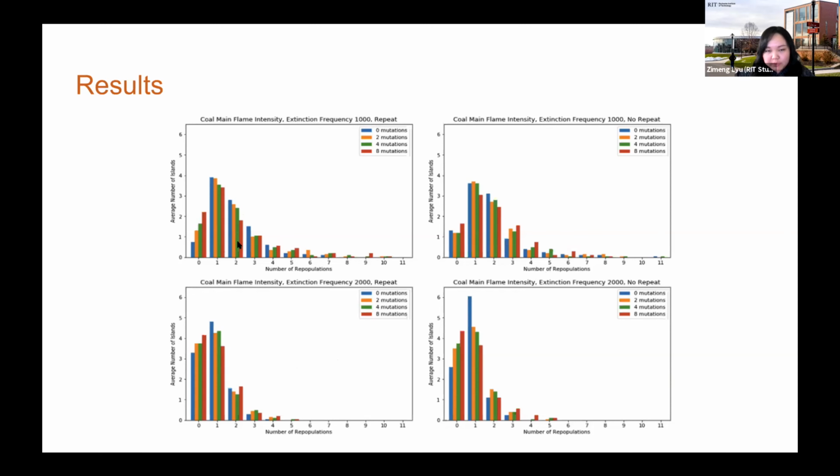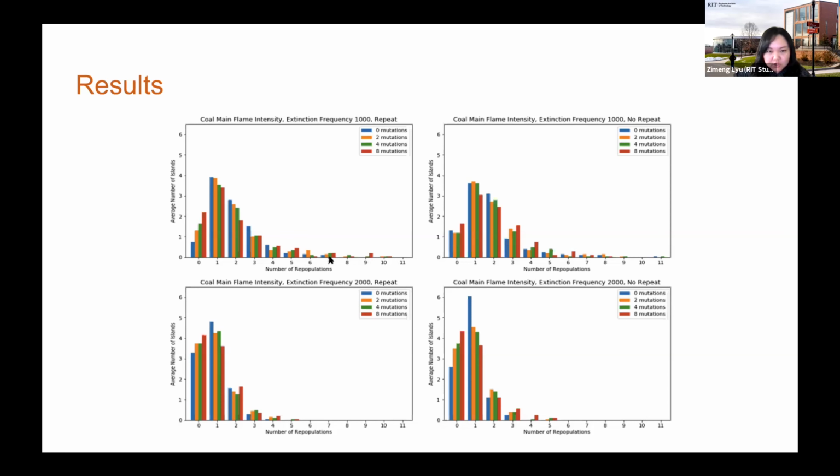And between repeated runs and no repeated runs, we can notice slightly that when allowing repeated repopulation, some islands are frequently repopulated, especially for repopulation of 5, 6, 7, 8, 9, 10 times.